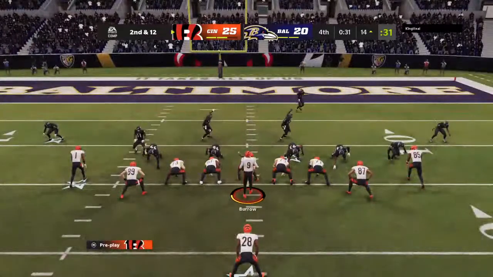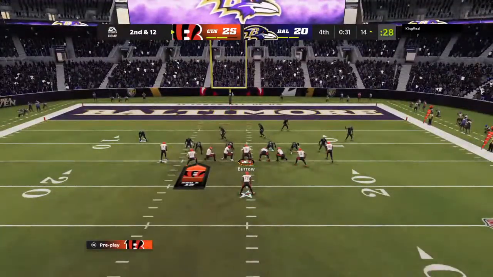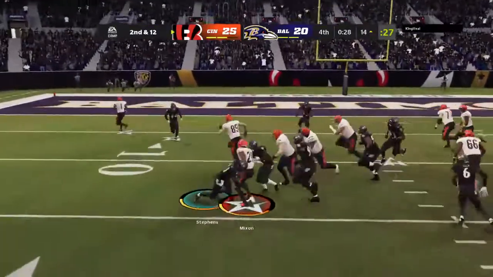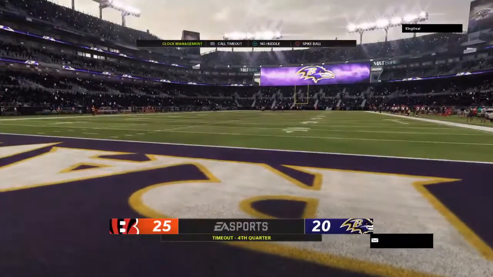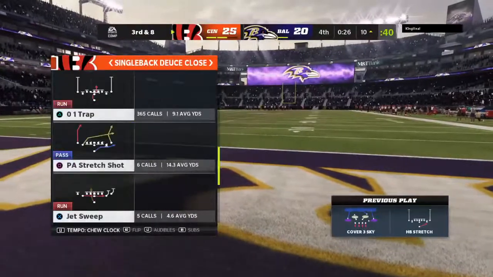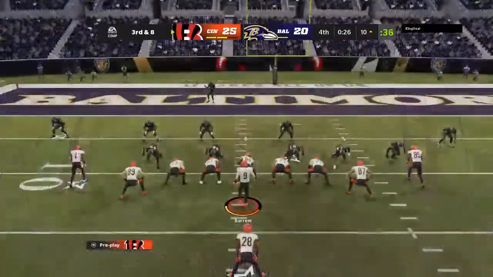A rare misstep on that last play because the drive has been strong, but now it's 2nd and 12. Burrow going to give this to Mixon. And he'll get it here to the 10-yard line. The Ravens going to use the 2nd of their timeouts as they get it with 26 seconds to go in the football game.